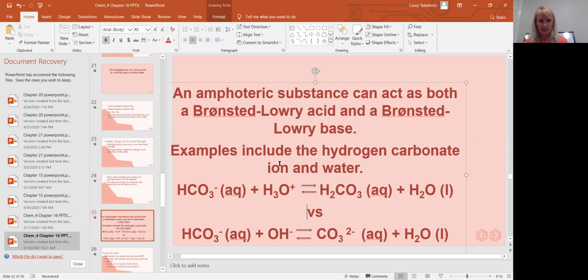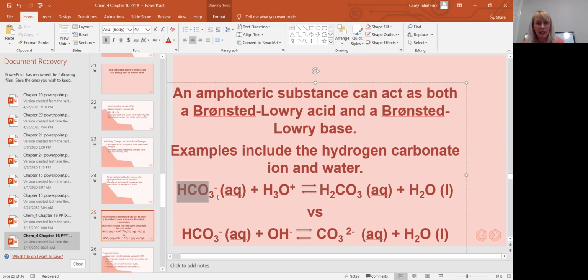if it reacts, and this is all on page, let me tell you the page, because you can read it. There's a water example also on page 421. So in this particular case, on page 421 in your textbook, if you want to go grab that, pause the video, go get your book if you don't have it nearby.